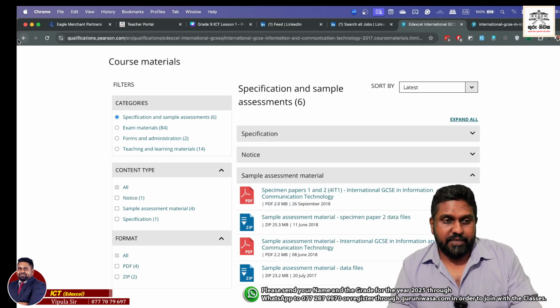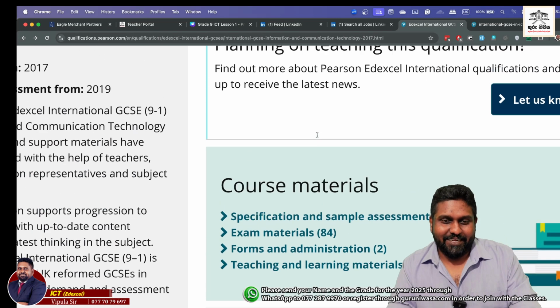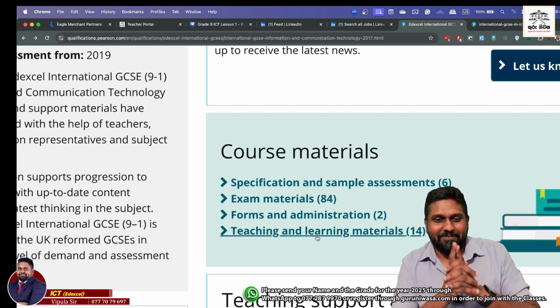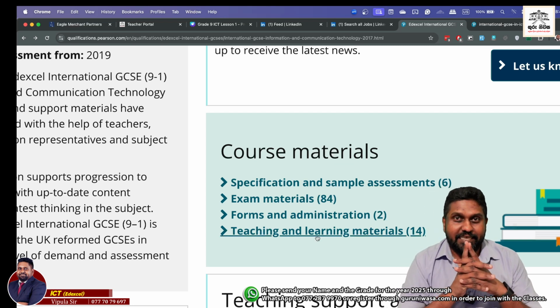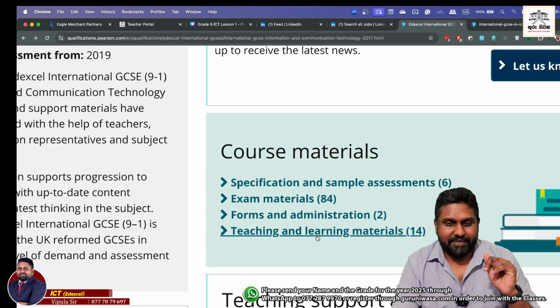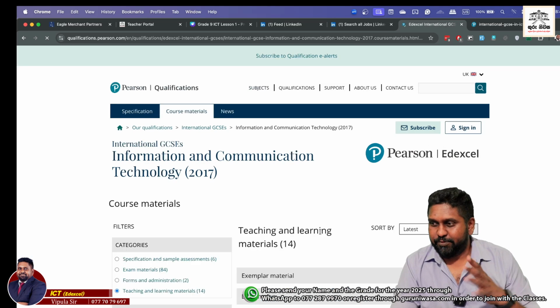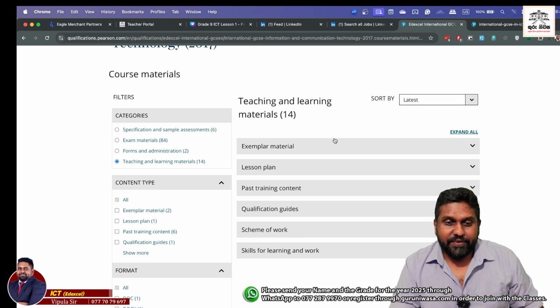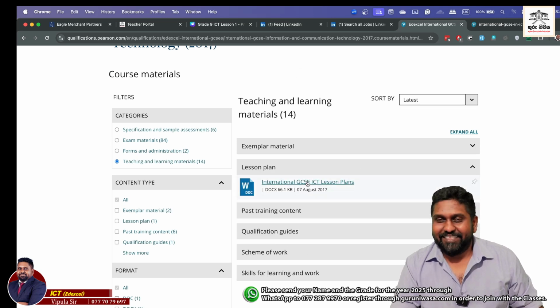Then I'll go back. Now let's jump into the second most important thing, which is teaching and learning materials. Yes, this goes both ways, for teachers and learners. Here you can see the plan, the lesson plan.